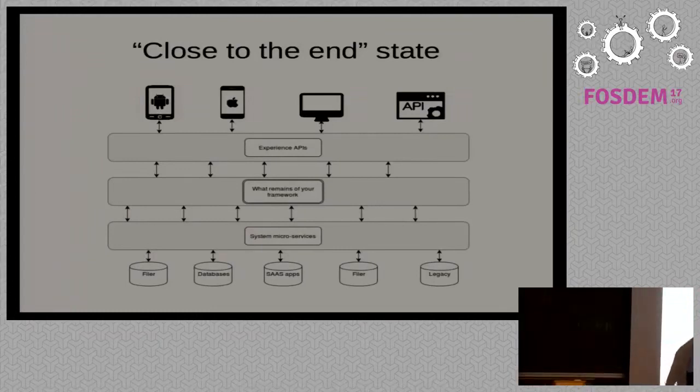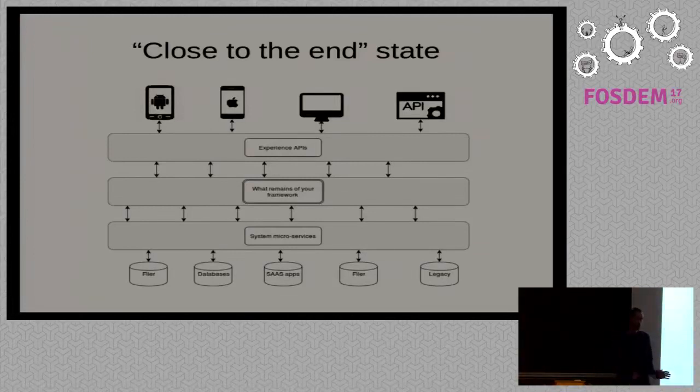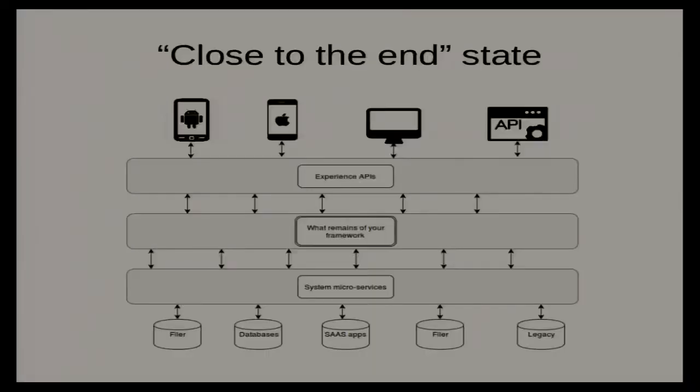After that, when you're close to the end, you will have this kind of thing with what we call system microservices. System microservices usually interact with the world. They interact with backends, so with databases, with external APIs. You gather data from the Facebook API, from a database, from, I don't know, a lot of different sources. So you can write microservices on top. So it's dedicated small APIs.